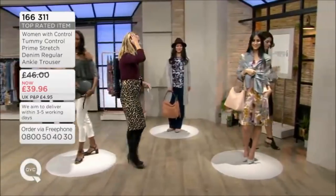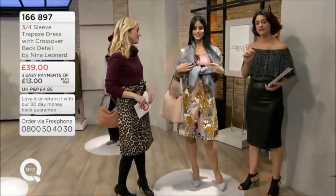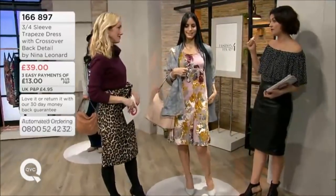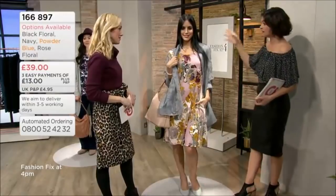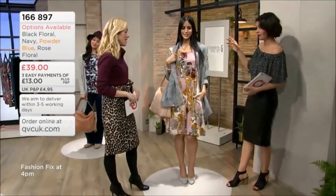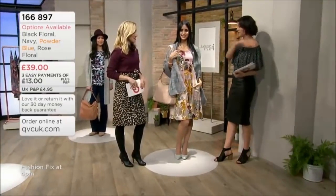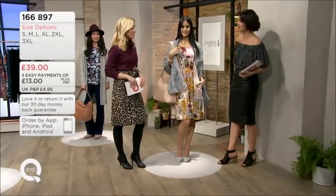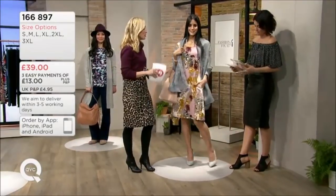Now, let's move over to Sasha. This dress has been very, very popular, so we are coming back to it. It's from Nina Leonard. It's the trapeze dress, which is, as I said earlier, one of the most popular silhouettes for Nina Leonard in the States, and it's proving that worldwide now. Kate Vandel, who obviously does all the shows across the world, she's saying it's just getting more popular everywhere she goes. It's incredible. And again, a lot of her products online get 5-star reviews. They know what they're doing.